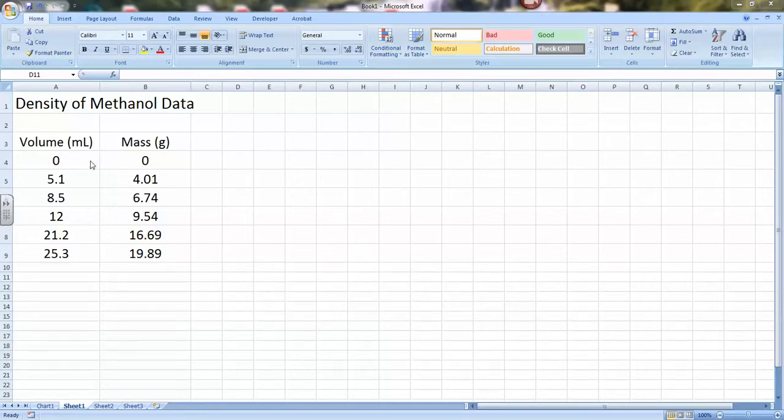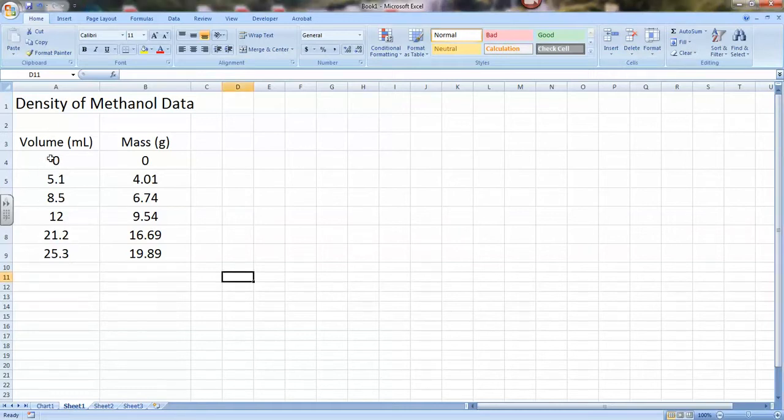Alright, so now one thing you'll notice is that most of the volumes have one decimal place. That's because we used a graduated cylinder to measure them, and we can read to that accuracy with the cylinder we had. However, if I put in a number like 0 or 12, when I meant 0.0 and 12.0, Excel just rounds them off like this and doesn't show the decimals. Look what we can do.